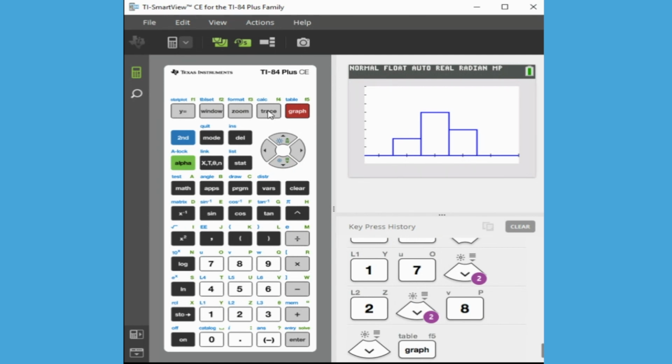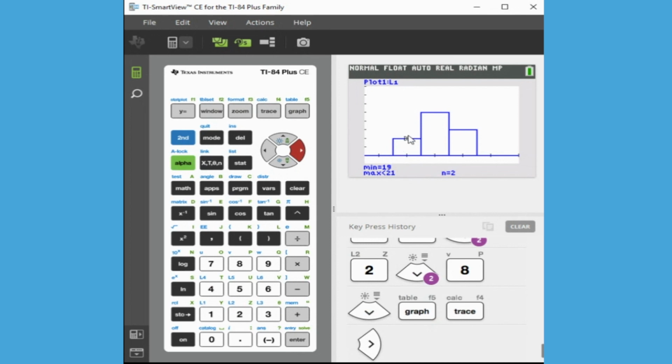So I can press trace again to see how many data values are in each bin. For the first one, I have basically 17 and 18, and there are no data values there. It doesn't include the 19. So that was where my minimum was. The next bin has 2 data values, which are basically 19 and 20. I have 5 data values that are 21 or 22, because it does not include 23. And then I have 3 more data values that are 23 and 24. So if you look at all of the ends, that adds up to 10, which is all 10 data values. So you can play around with that to see what window you want or how many different bins you need.